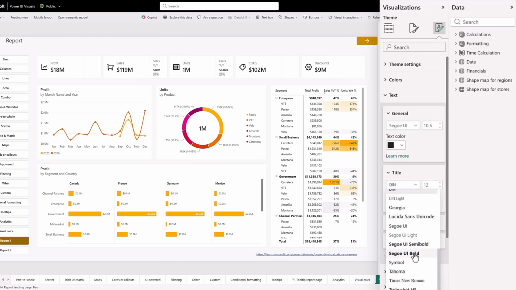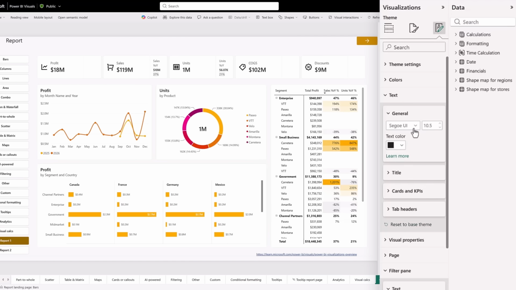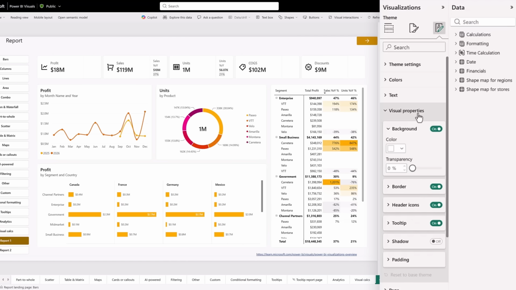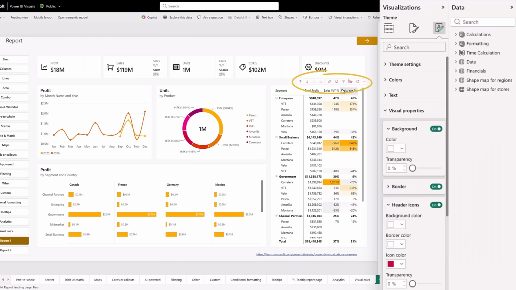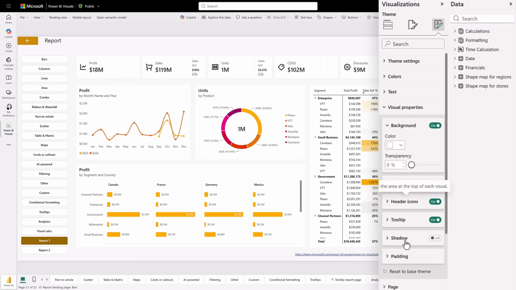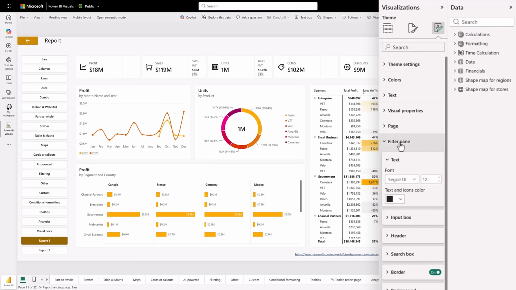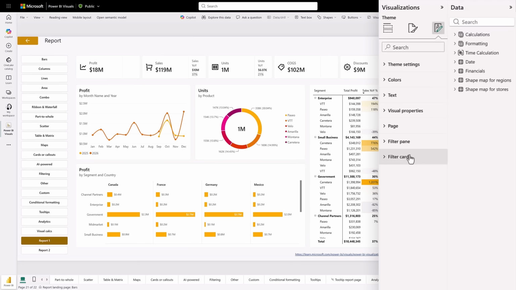You can also customize all your fonts across titles and callouts. And we also added some more visual properties that can be styled holistically from one place and across all visuals in your report. This also includes, if I wanted to make my header icons on visuals stand out a little bit, I can do that in the theme pane. Another one we added was padding. So if you wanted to change the padding on your visuals, you can do so. Another one is the default page size you can specify, and you can fully format the format pane across your report pages and the filter cards as well.